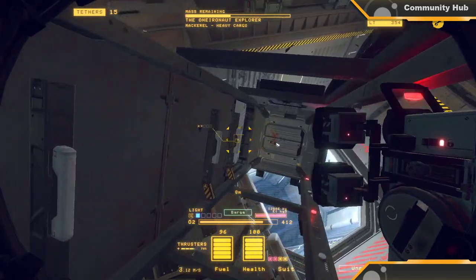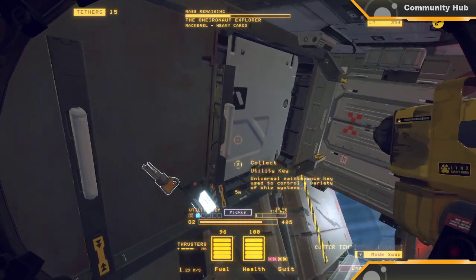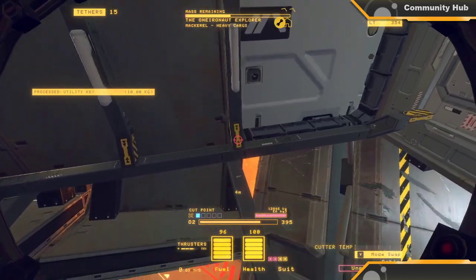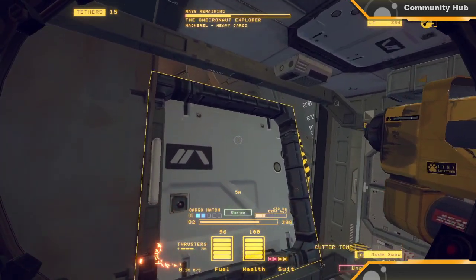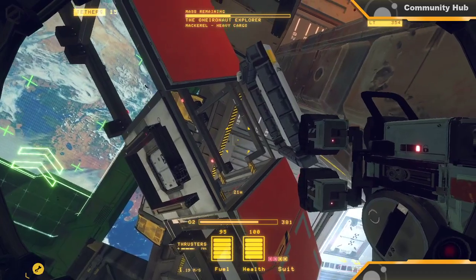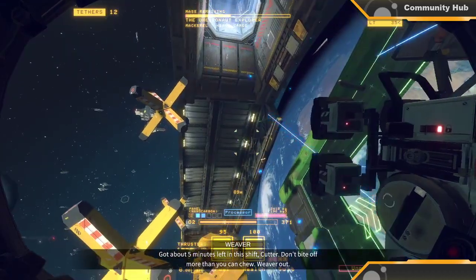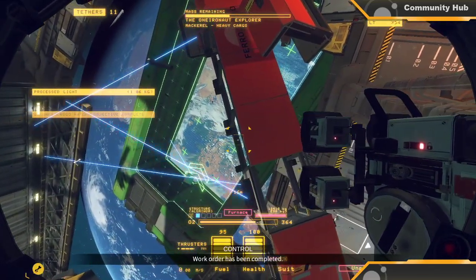One of these up here will be the cargo hatch. Probably that one. Utility key. All right, so there's the cargo hatch, free and clear. I gotta pull this out of the way. You've got about 5 minutes left in this shift, Cutter. Don't bite off more than you can chew. We wrap. Salvage secured. Credits deposited. Work order has been completed.